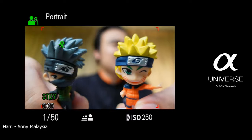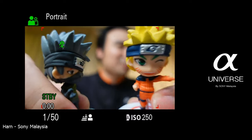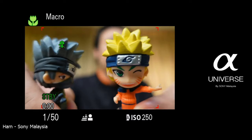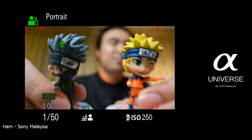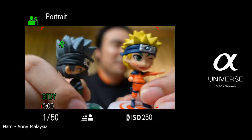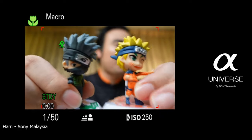Actually, I found these two friends today and I'm going to buy them just to do some testing right here. Everything here is a live demonstration, and you can see it works 99% of the time. It tracks most of the time and just keeps tracking, no problem. All these features are right there for you. It's very easy. I'm using auto on the camera, just set the product showcase setting and let the camera do the job.